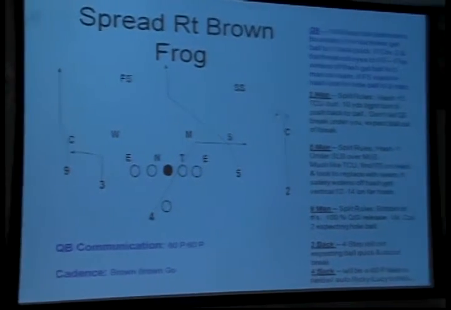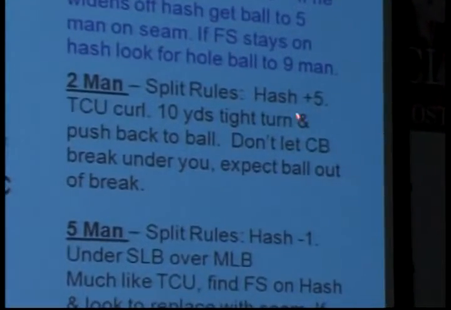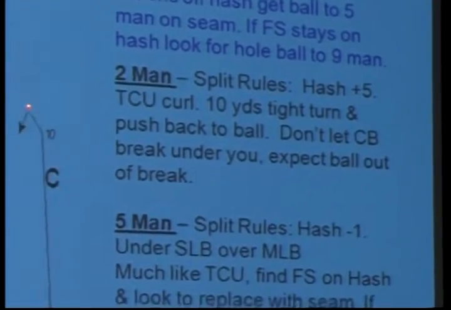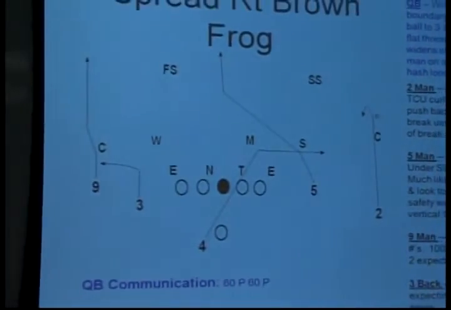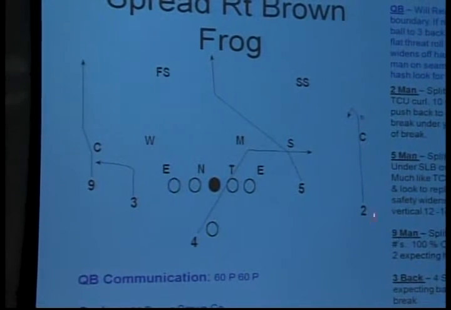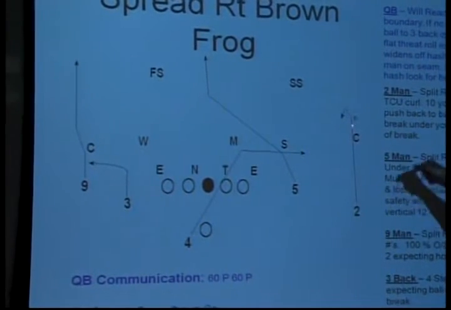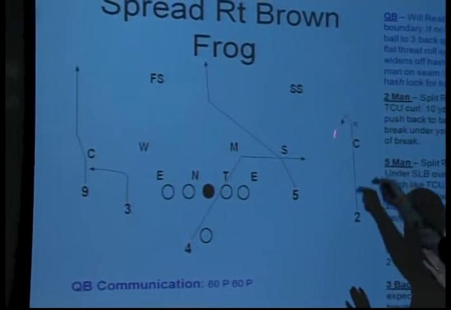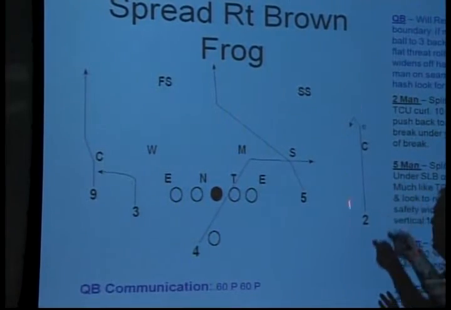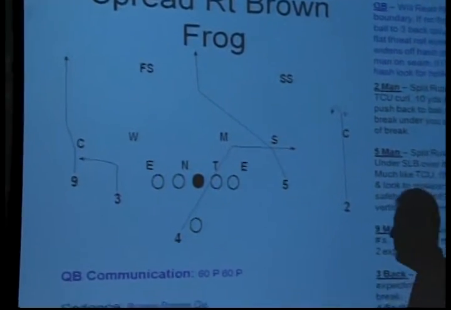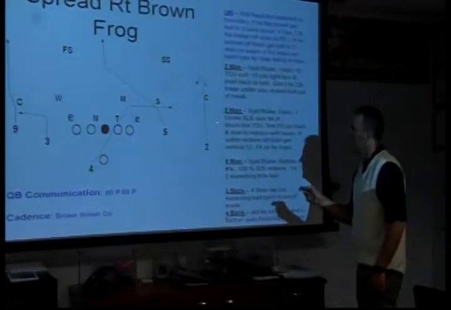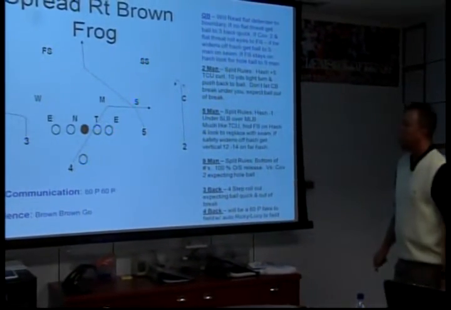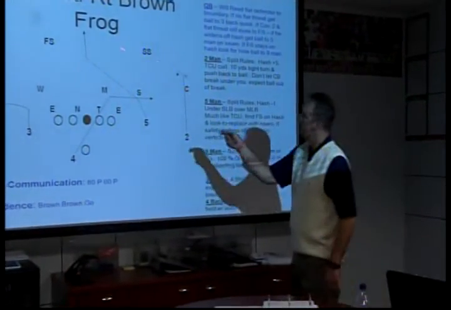2-man, the 2-back. Okay, your split rules are plus 5. You're running a TCU curl, which is a hard 10, 3 push, and straight back to the football. Okay, step on his toes. You've got to create separation with this drive right here. You are the number 3 read, basically, 3 to 4 read in this whole process. You can't afford to drag a route up. You've got to be full speed with your push, hard to 10, quick break to the post, and straight back to the football. Quarterback, you're going to know if it is quarters coverage.